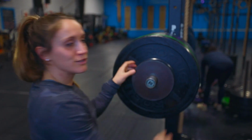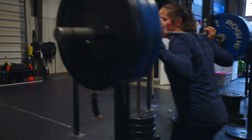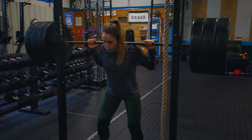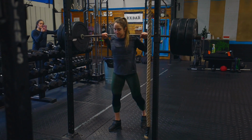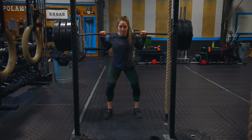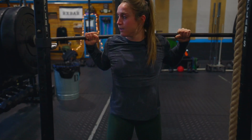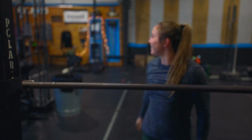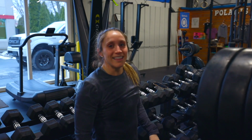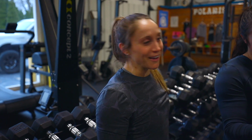How much was that? $295, no belt. What'd you hit? 305, but I've never done it without a belt, and I did today. To review the tape, to make sure I was low enough.